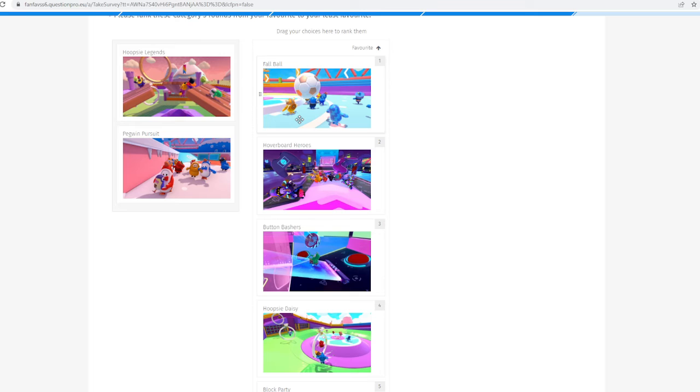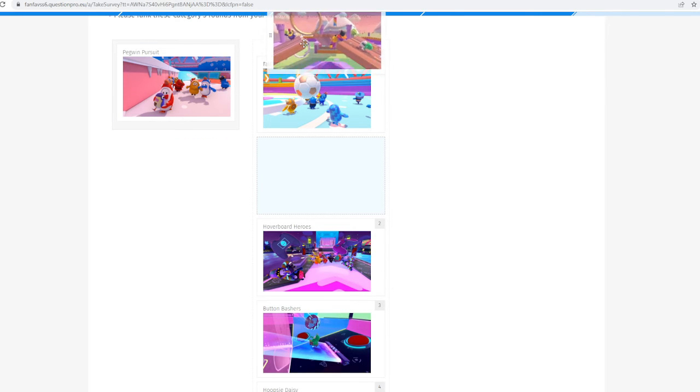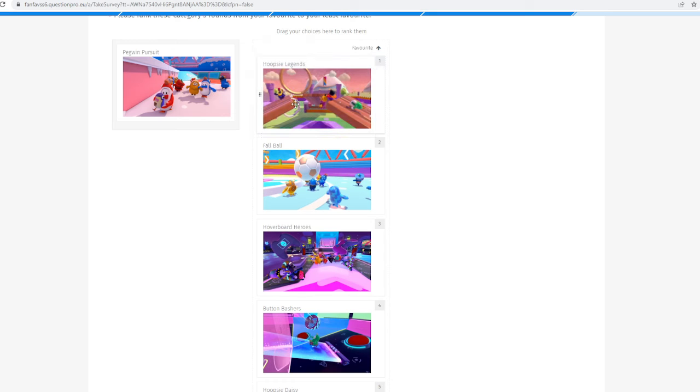Fall Ball's going to be next up. I really like Fall Ball, but there are again better mini games. Fall Ball, again, is kind of like the rock and roll ones. I feel like my teammates can be a bit out of control, but I feel like I have a lot of control over the ball, and it's very fun. Some of the variations just annoy me a little bit, which is why it barely misses out on the top 2, but yeah, I guess. Hoopsie Legends is second place.